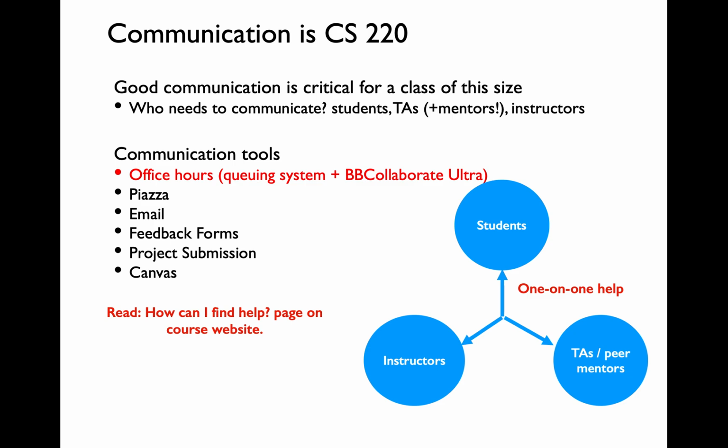Let me talk about various communication tools that you'll be using in order to interact with TAs, peer mentors, instructors, and other students. The most important communication tool would be office hours, and we'll be using a queuing system in combination with BB Collaborate Ultra, which you can find access to on the Canvas. I'll be doing a short course website overview video, which will also include Canvas overview video as part of the last video for today's lecture, so watch out for that.